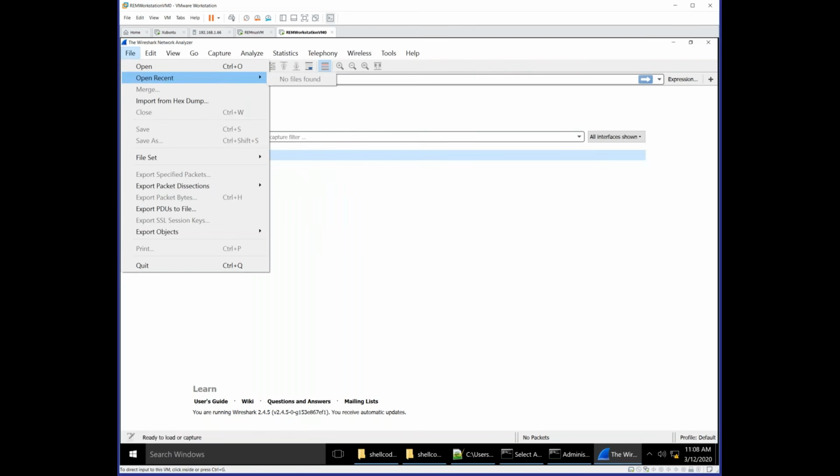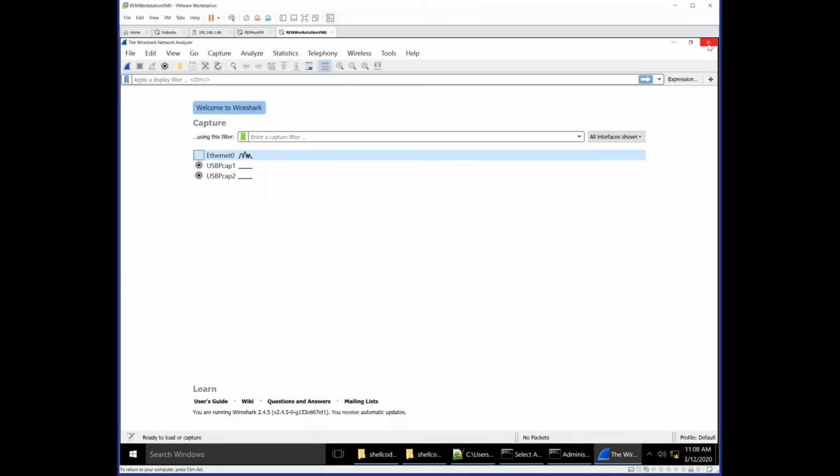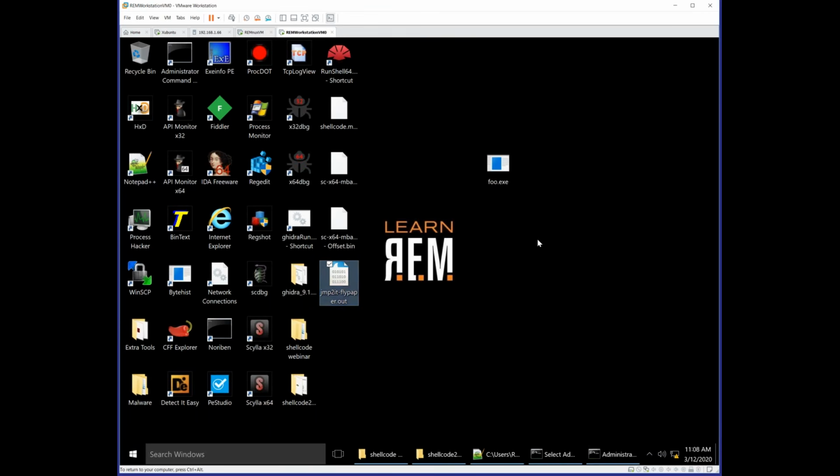Well, I guess it got cut off in mid-packet, so we didn't get a good copy of it. But this would have, if I'd let it run a little longer before killing it, it would have shown a 3-way handshake, or an attempt to send packets. I don't have a web server accessible from here. So that's one of the nice features of jump to it, is that it does do the capture of the PCAP for you.